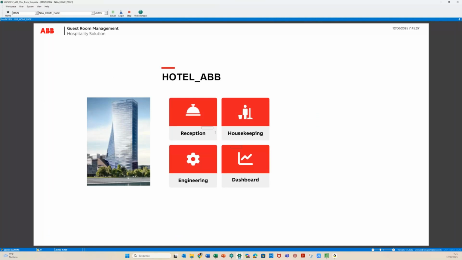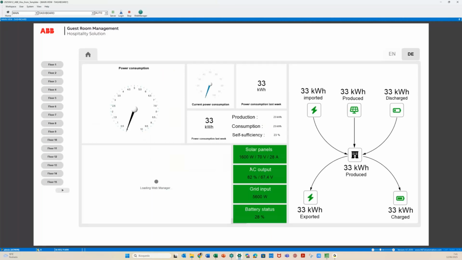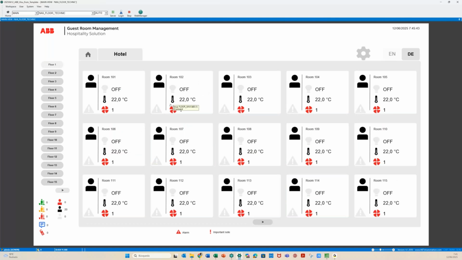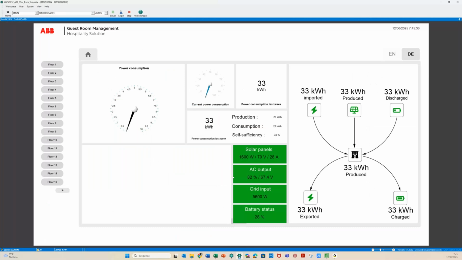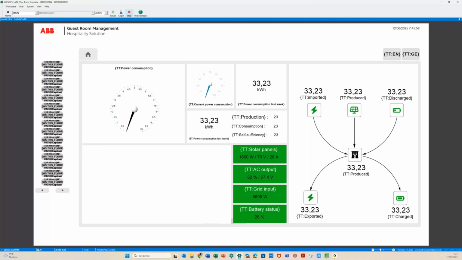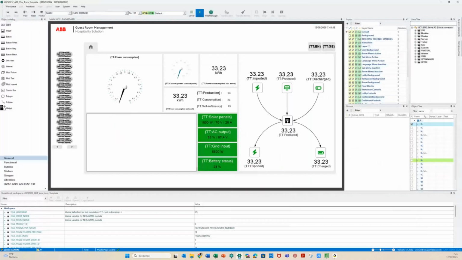Dashboard is for generic things like photovoltaic production or electrical vehicle charging stations or whatever. So you can also have different information from different floors, whatever. So, well, we need more. If you need more graphics or whatever, you can edit about this. But it's a template and an example of using the power of the NETx automation editor, visualization editor for your projects. So this was also another goal of this training.